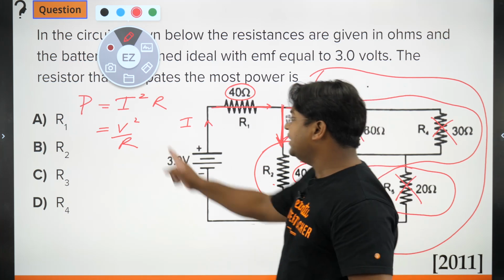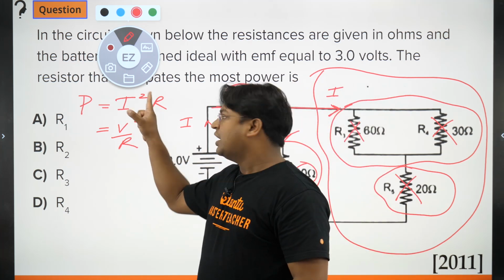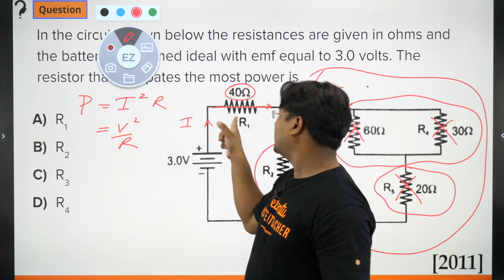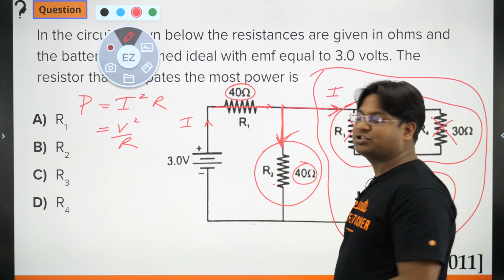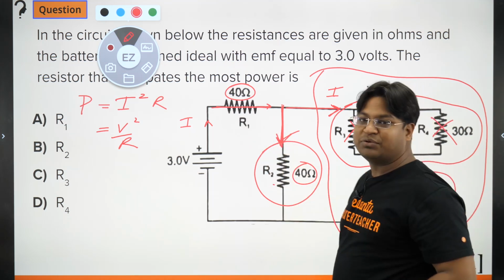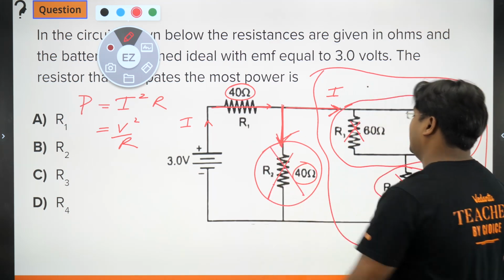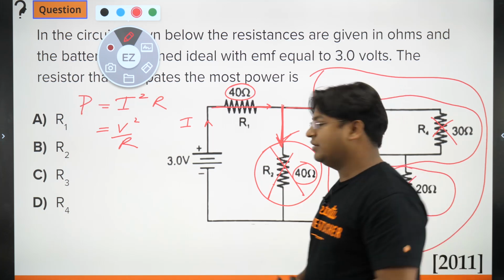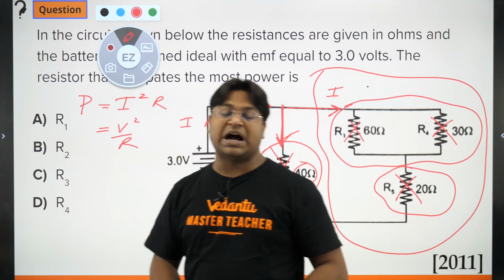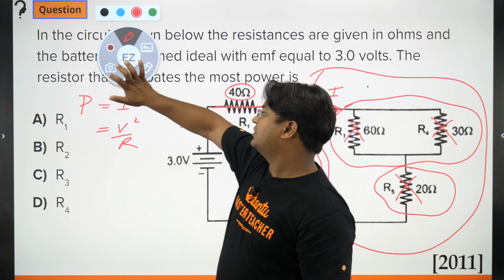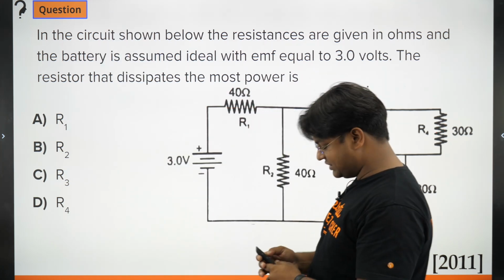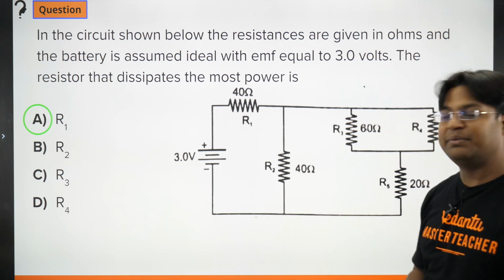And the value of the resistance is same here. Now comparing by this formula, R is same, I will be more for R1, current will be more. So when I have to compare these two, this clearly emerges out as the winner. So we have compared all and we now arrive at the conclusion that R1 will be the resistance which is going to produce maximum power. So we are expecting R1 as the answer, and yes, R1 is the correct answer.